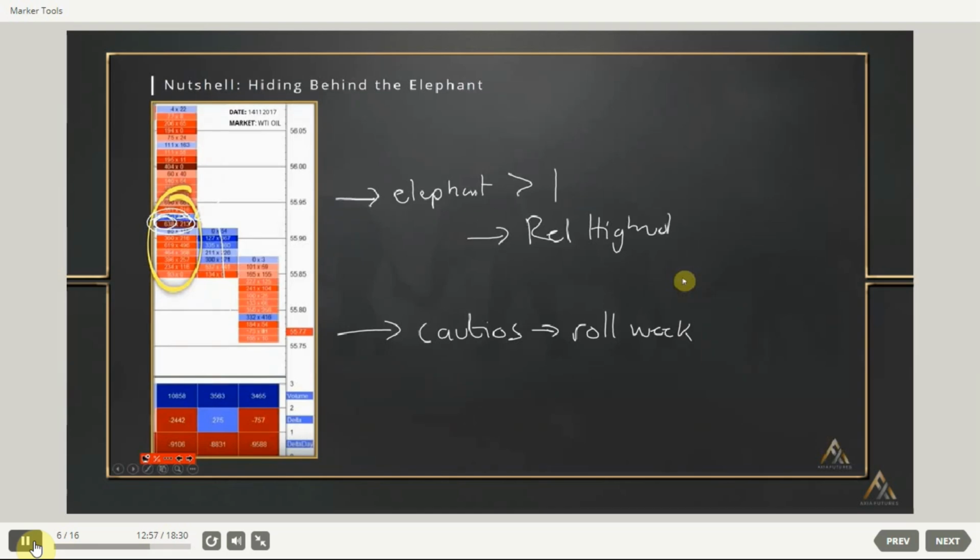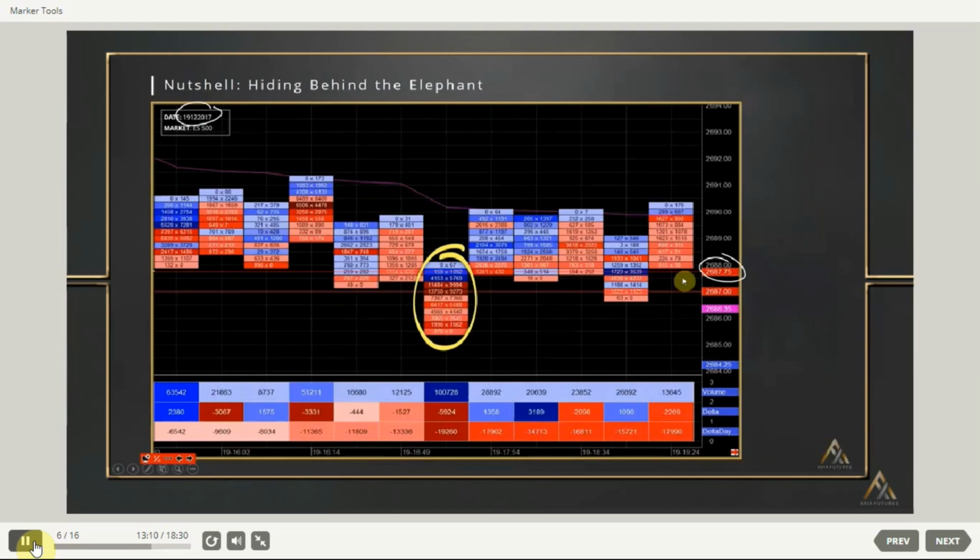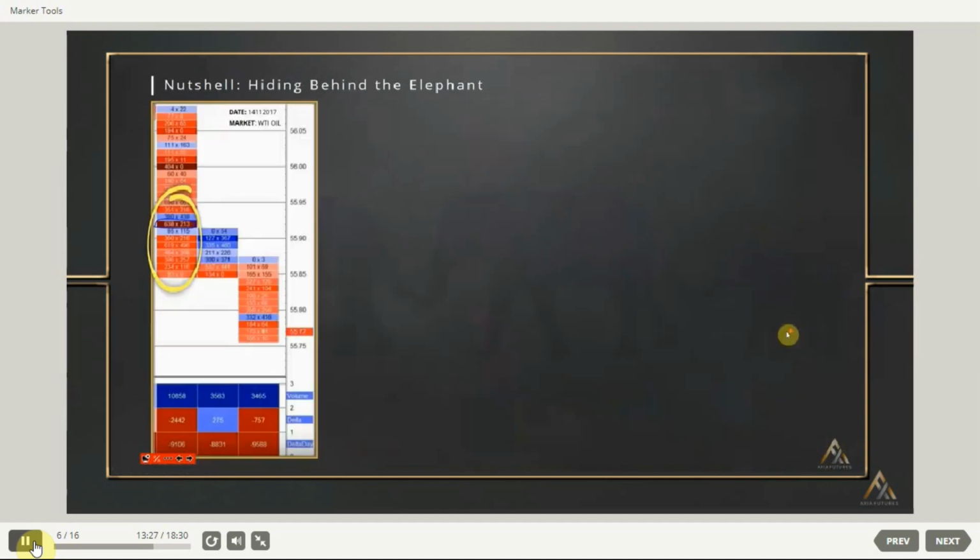As I mentioned, you're going to find this at extremes, at the break of extremes, and you will see this as we go through examples. You will see what this looks like on the ladder in a minute. In terms of entry, I think the best thing to do is to go back to the previous example. As I mentioned, we're looking for an entry point somewhere within that original elephant, and with a stop either below the elephant or below the previous low. Let's now go and have a look at two of the practical examples and see what they look like.